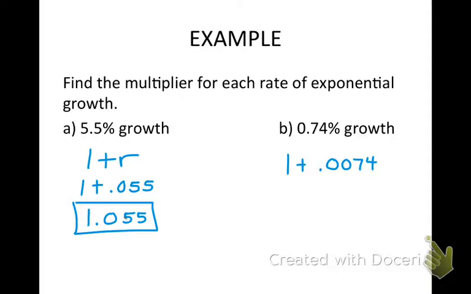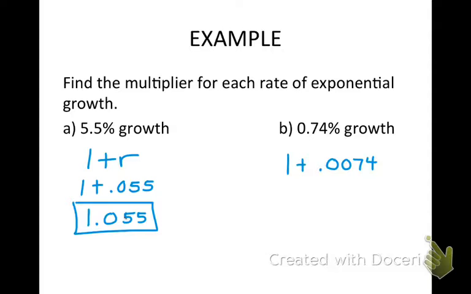Pay very close attention. This is where you guys are going to make really silly mistakes. You're not going to put enough zeros here for your 0.74%. Don't say 0.74% as a decimal is 0.74. That's 74%, which is way different than 0.74%. If your banker made that mistake and said it was 0.74 instead of 0.0074, then you'd be getting lots of money. That would be great for you, but bad for them.